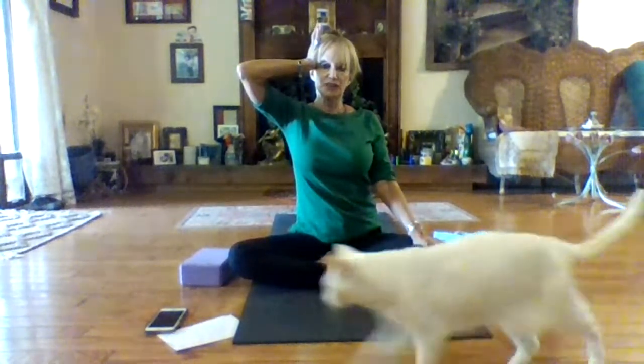Sit tall, press down on the left, hand to the side of the head, elbow straight out, press into that hand and push back. So you're still keeping your head straight up, but you're using the neck muscles. You're strengthening your neck as you press down. At the same time, grow taller.